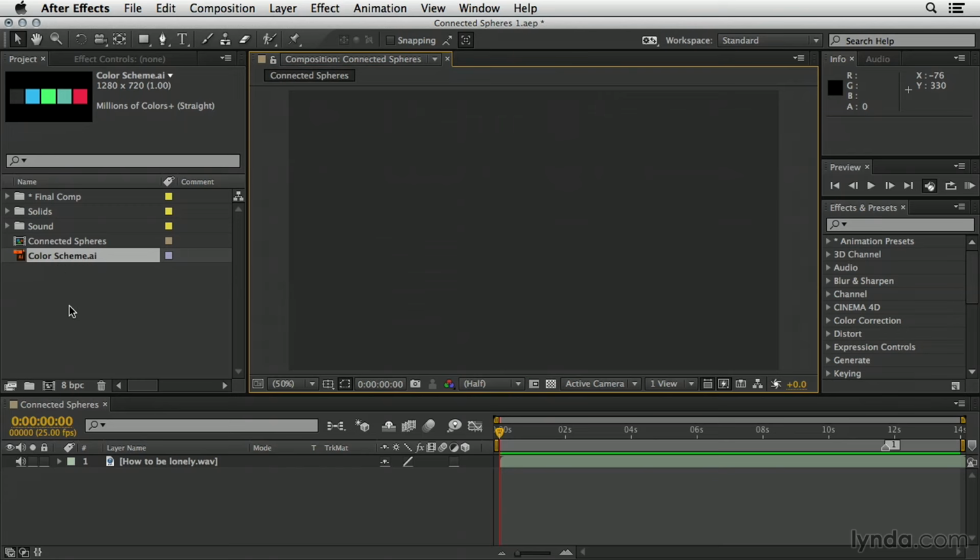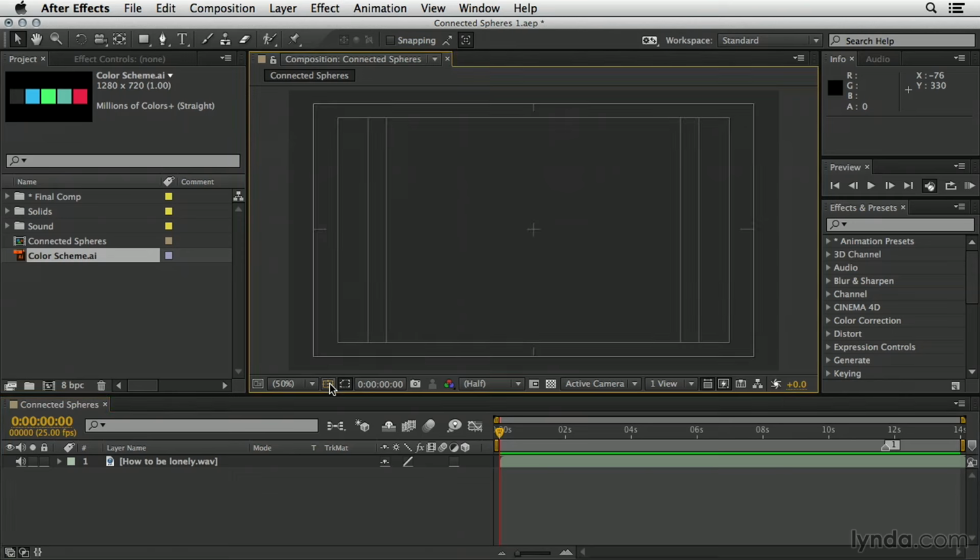Then return to the timeline, select it once again, hold down Alt on the PC, Option on the Mac, and click on the grid over here in order to show the guides. I just want to start from the middle of the screen here, and I'm going to select my ellipse tool. Now, I'm just going to look at the info panel to the right until I see 640 by 360. And this tells me that I'm just in the middle of the composition.